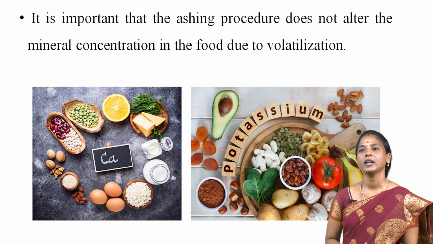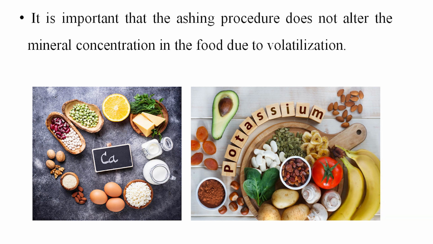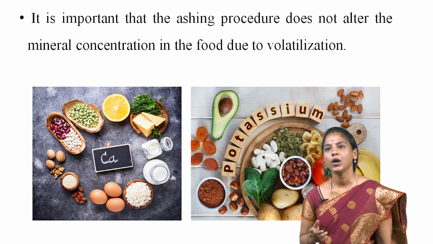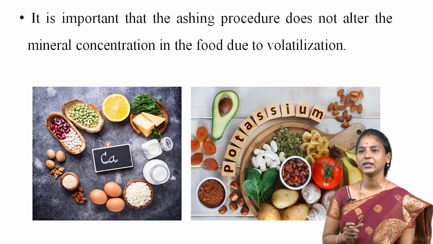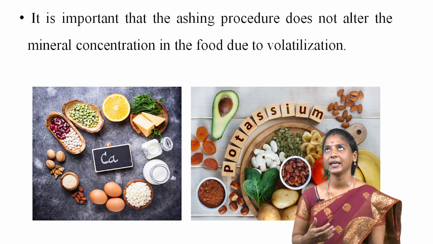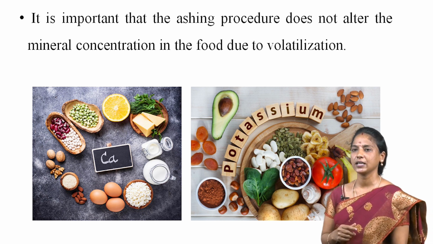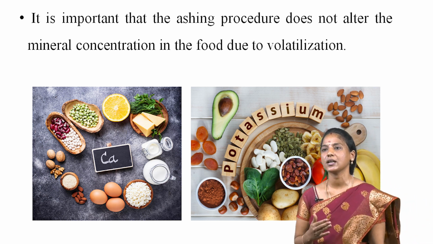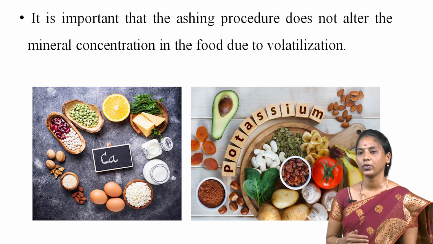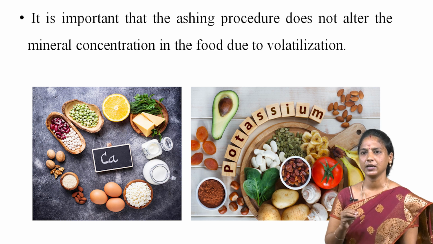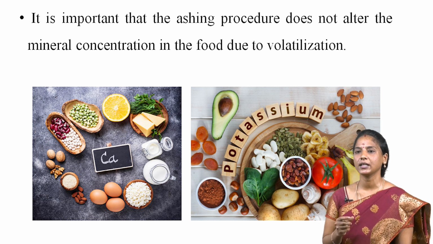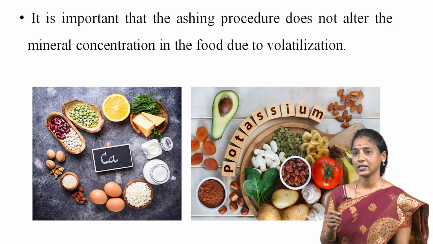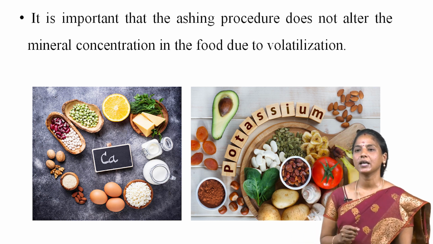Another potential source of error in mineral analysis is the presence of contamination in the water, the reagents, or the glassware. For this reason, ultra pure water or reagents should be used and a blank should be run at the same time as the sample being analyzed. A blank uses the same glassware and reagents as the sample being analyzed and therefore should contain the same concentration of any contaminants. The concentration of minerals in the blank is subtracted from the value determined for the sample.